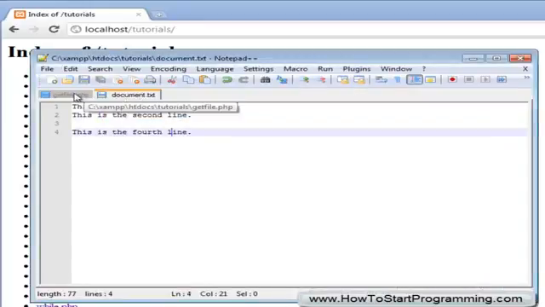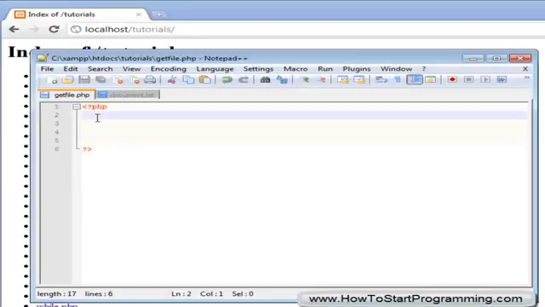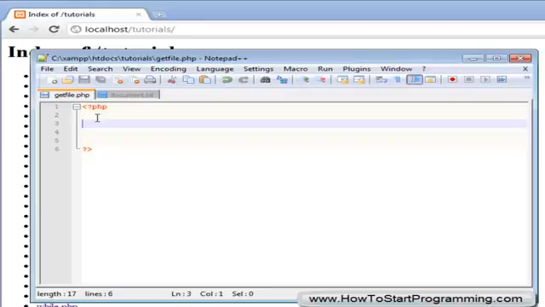Okay, so now we have our text document. We want to read this using PHP and output it to our web page. We can do this using the file_get_contents function. So we're going to declare the file path up here, and we're going to use a full stop and then a slash. That's going to represent that we're searching inside of the directory that getFile.php is inside, and then we're going to just say document.txt, so that is going to be the file we're looking for.